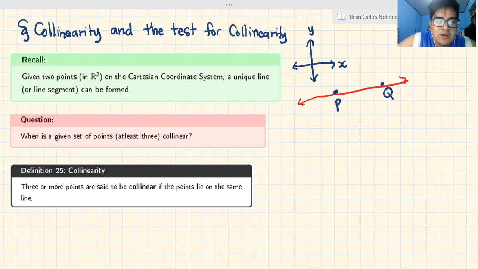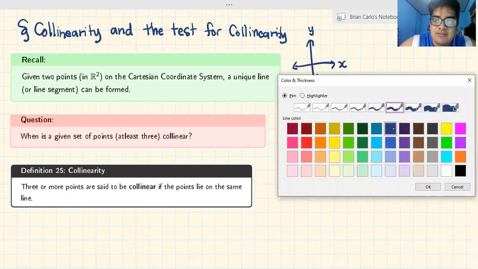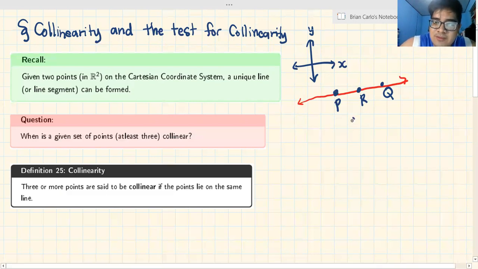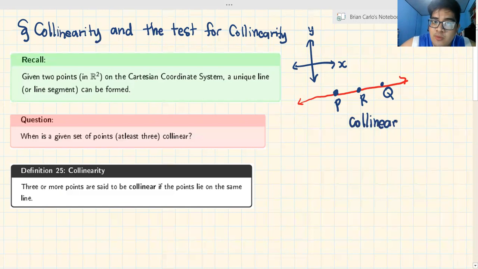Now, a good question here: When is a given set of points at least three collinear? What if we have three points? Is there a way besides drawing? When you draw visually, you can say that they are collinear. So you have an idea what collinear means - those points lie on the same line.